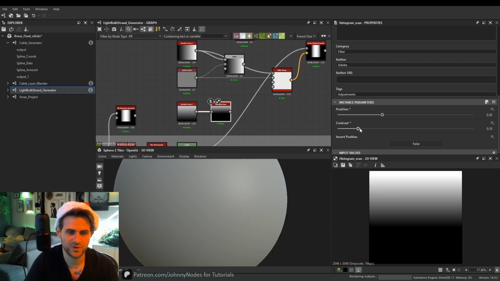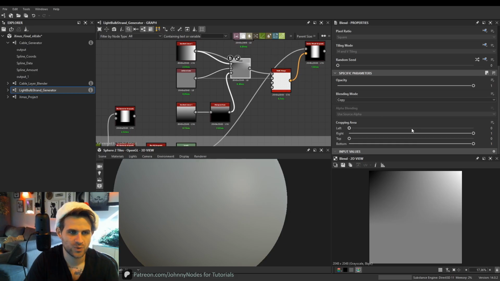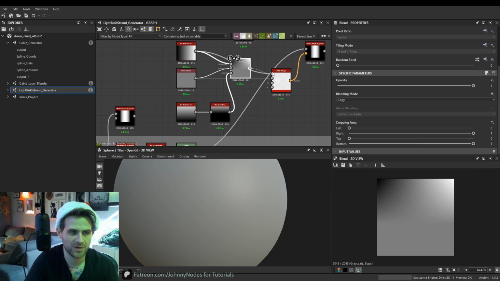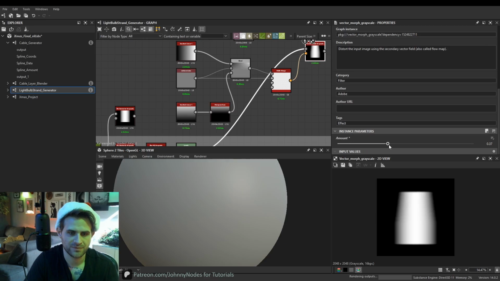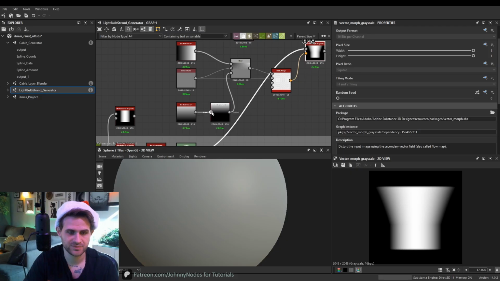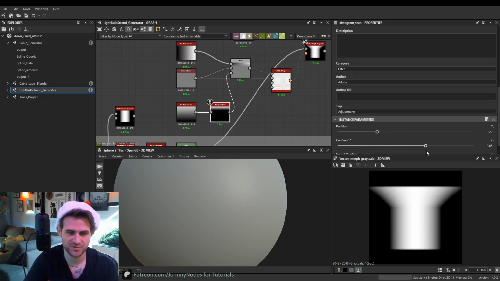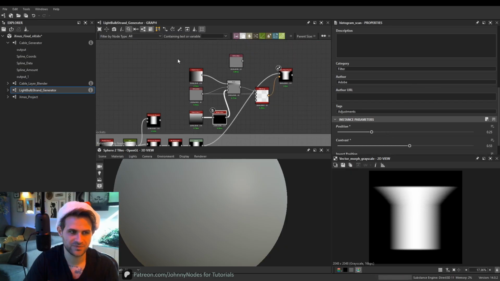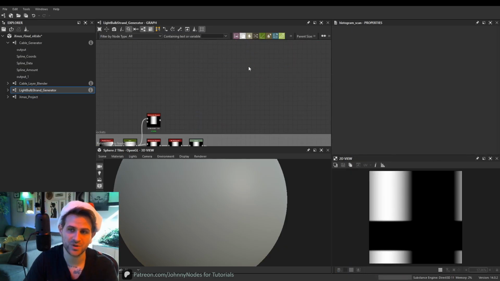And I'll probably make a quick video on vector morph in general at some point. But if we do this, we're only turning it on up top. Right? And a negative number would push it the other way. Right? Because up here in the red channel, we're going to move negative X. Here, we're going to move positive X. But down here, we're not moving at all because it's where we've blended over the middle gray. And then this histogram scan just becomes the point at which the warping begins. So hopefully that helps. I think the vector morph probably deserves its own video at some point.